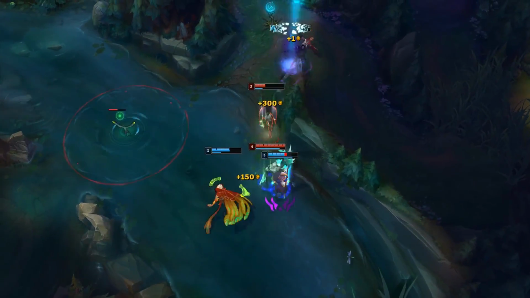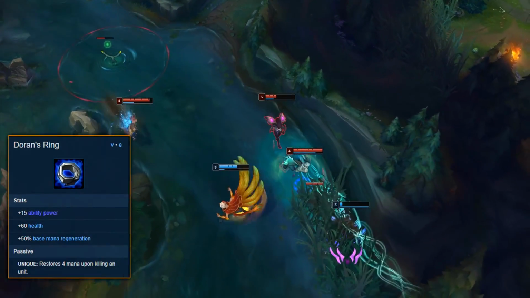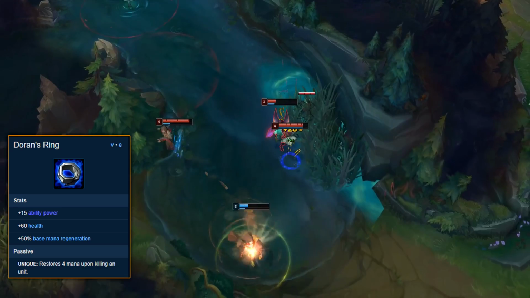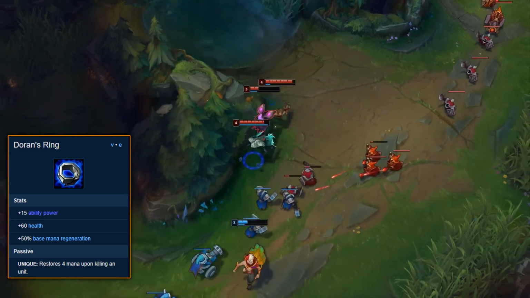Your Q is your way to push the wave. It's the way to trade and control the lane because of that. Also, if you ever use your W, you're going to be burning through your mana really fast normally. So instead, they are going to take a ring and basically just deal with it. It makes a lot of sense.